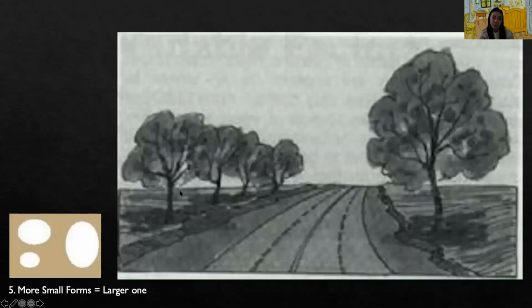Most of the landscape drawings or paintings use asymmetrical balance types. This drawing uses the fifth asymmetrical balance type, one large form and small forms on the left side.